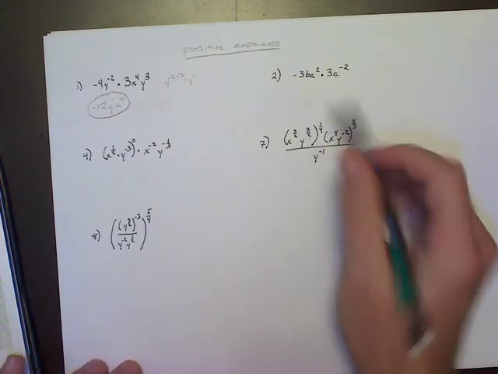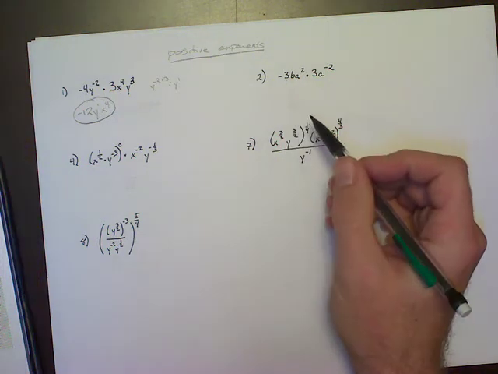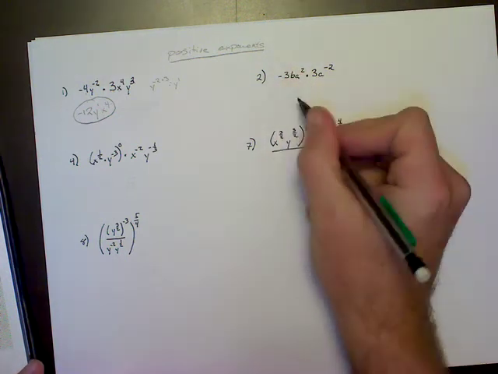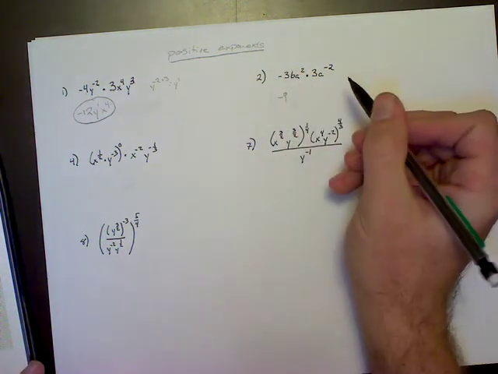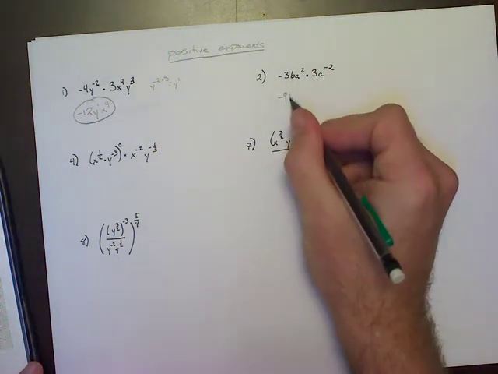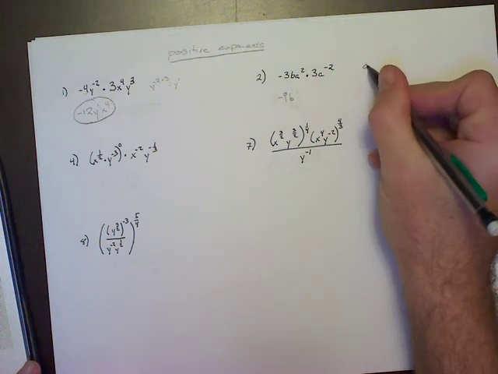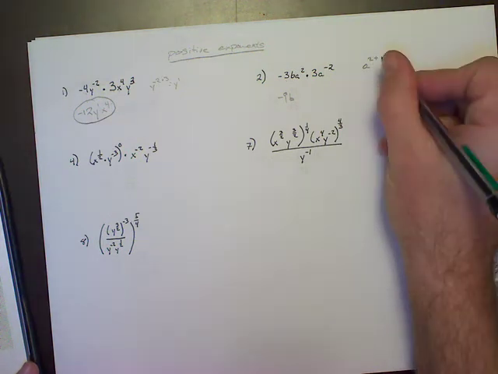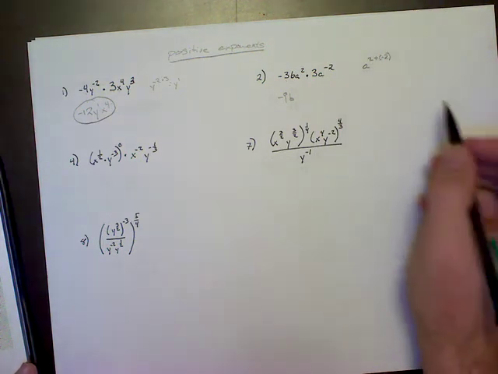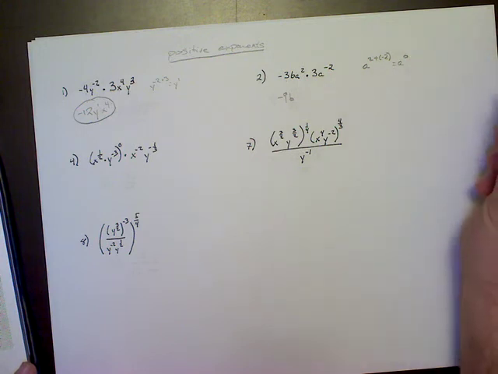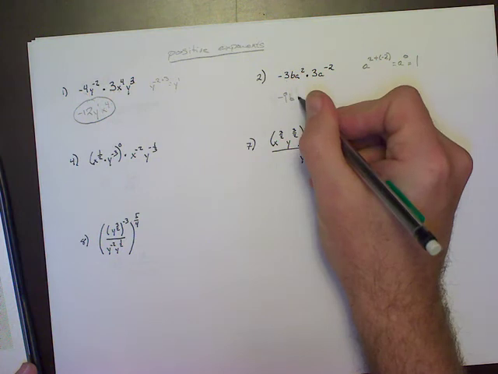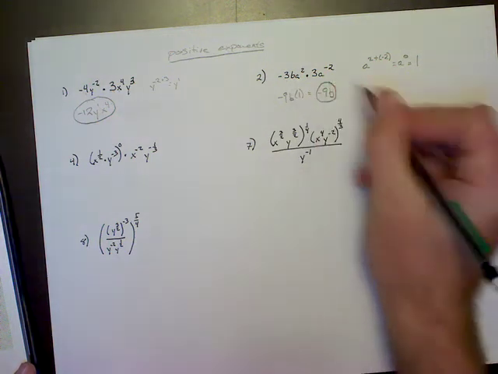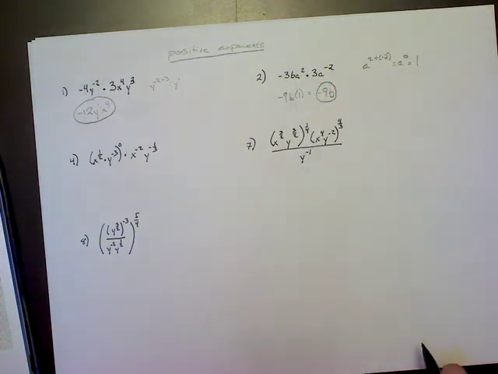And then again, same kind of process over here. I'm going to do the coefficients, or the numbers, first, so negative 3 and 3, multiplied, gives you negative 9. Then b, there's no b there, so I'm just going to write b. Then off to the side, because it's multiplying, a to the second times a to the negative 2, so that's going to be a squared plus a negative 2, which gives us a to the 0, and anything raised to the 0 is always 1, so that would just be multiplied by 1. Anything multiplied by 1 is just itself, so negative 9b.